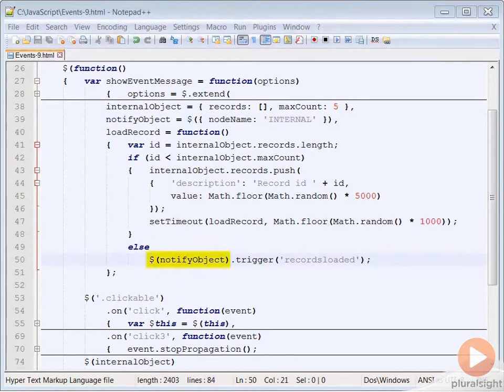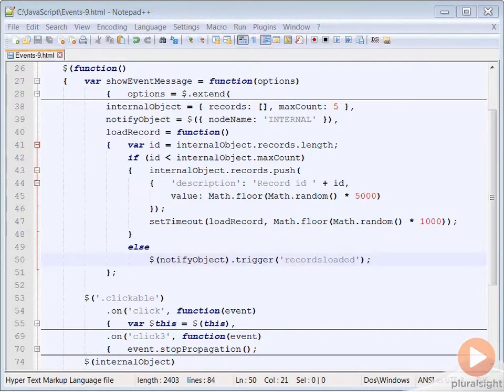Why did we do this? There was nothing wrong with triggering the event on the object that contains the data we're interested in. We know from the previous section that the logic works when attaching event handlers directly to the data object. What if we wanted to know when other things within the system also happened? Instead of attaching events to multiple internal objects, we can use a single object to centralize all of our custom events.